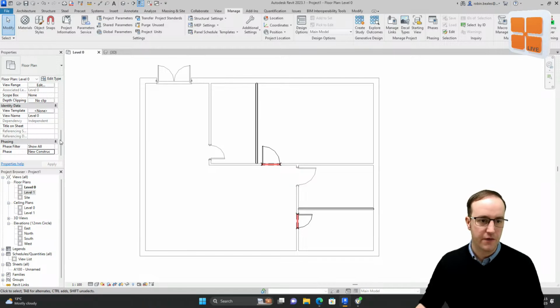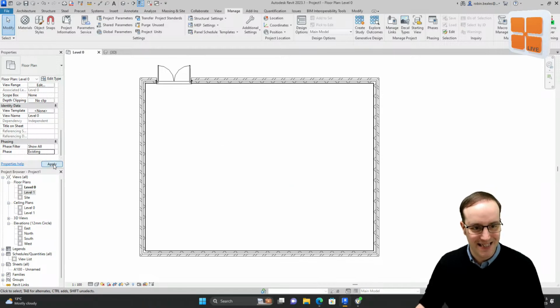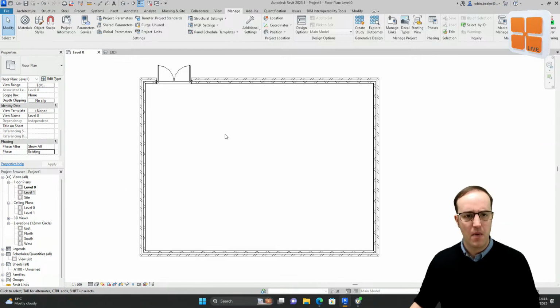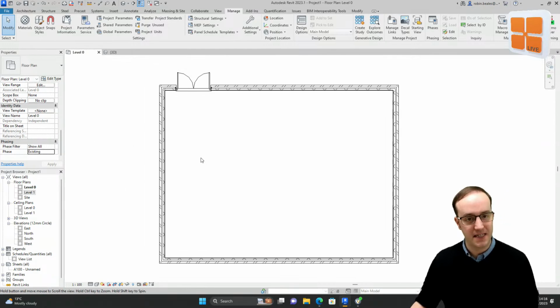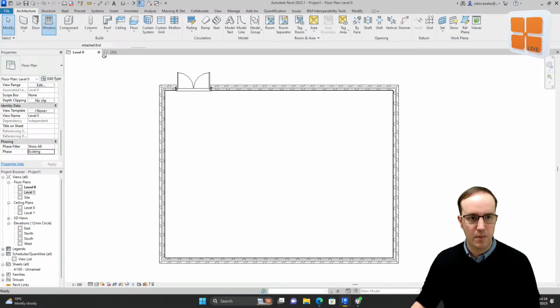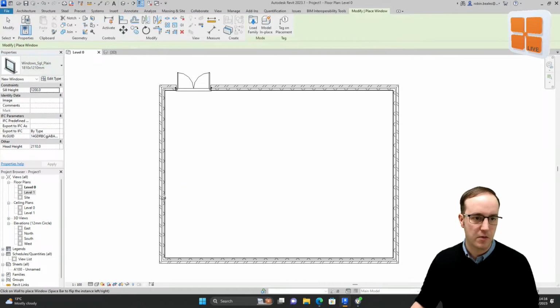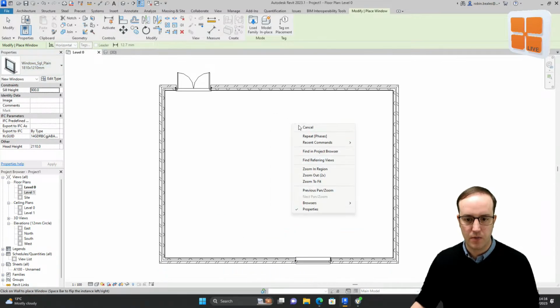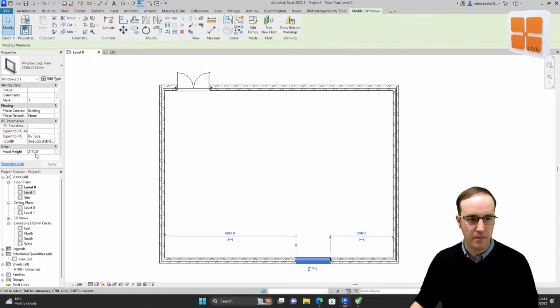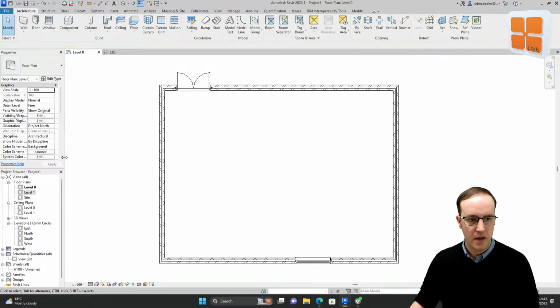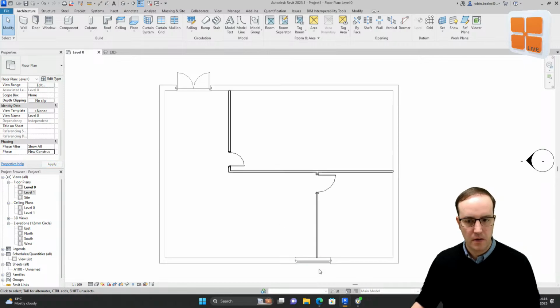And talking about demolition, if I go back and change this to existing only, so I have an existing view, it might be that I want to make some changes to my existing view. Maybe in my existing component, I've got a big old window here. So my existing design has a big window there, for example. That particular component, it's on existing, okay, and it's not demolished. If I go and change the view to phase one, you can see that that window ends up where there's a wall.